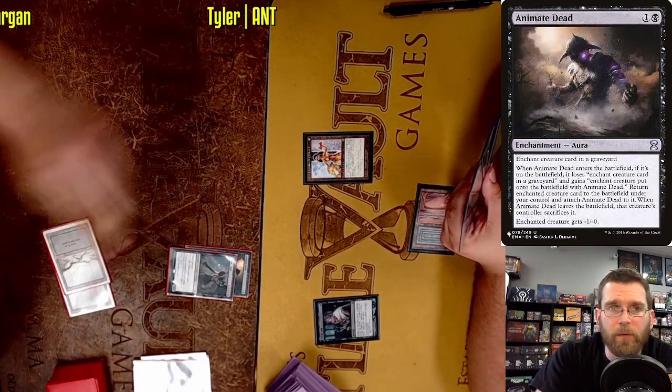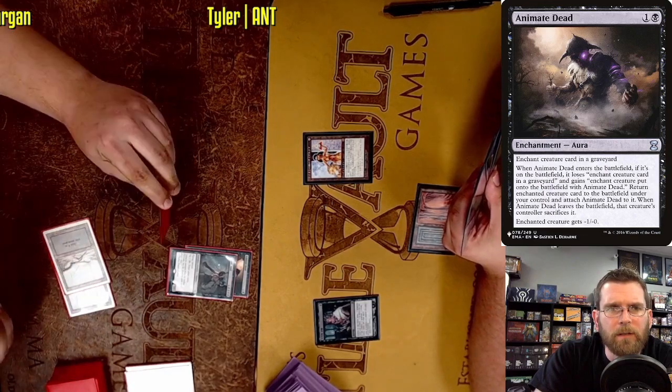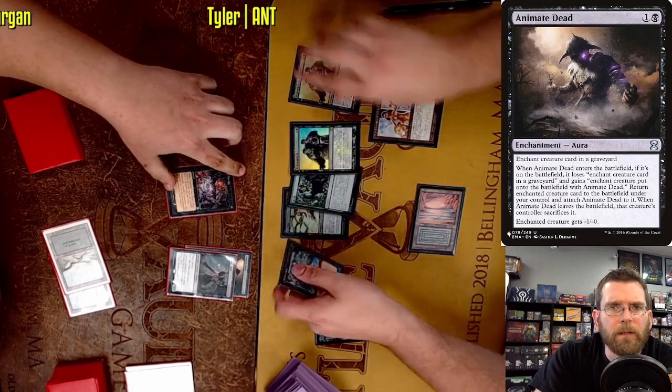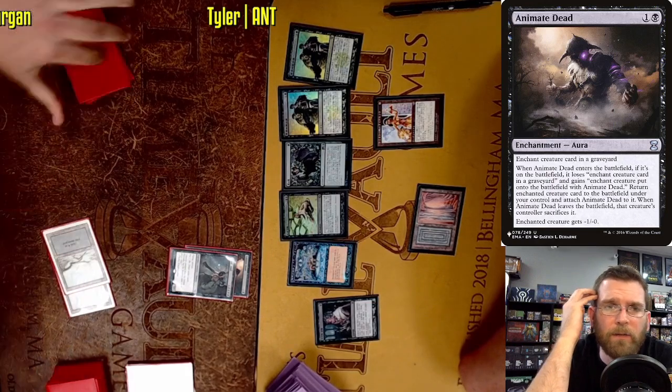Of course, Animate Dead with World Gorger Dragon would just be game over on the spot. Lotus Petal into some Dark Rituals. Plenty of black mana now. And now we've got a Cabal Therapy. Takes a look at Tyler's hand and sees nothing that's going to save him.